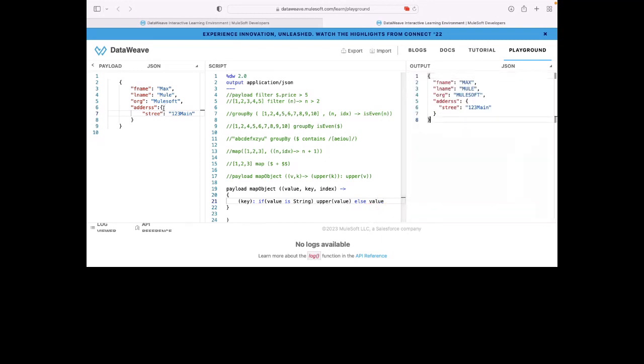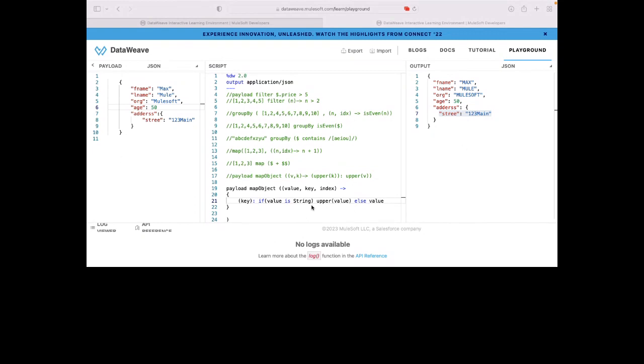So here you can see, okay, so here I'm just writing one more, which is 50. So here you can see for a number it's not changing it to uppercase because it can't. So this is the same. Here you can see the street value is the same, it's not in uppercase, because it contains an integer. This is how it transforms the value of keys and applies the logic. So this is how you can use the map object function.